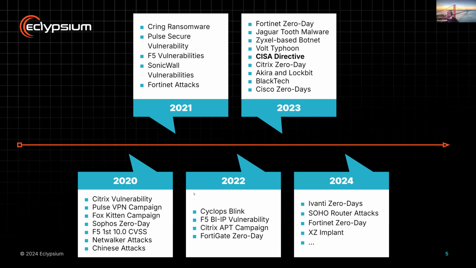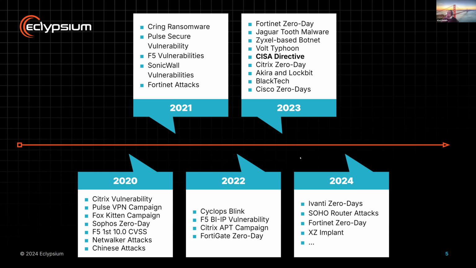It's not to single them out, because Citrix has a similar problem. I do believe there is one more Citrix entry somewhere in here. Then there are also Pulse Secure vulnerabilities, which were also pretty prevalent. And quite a few of them were so simple that they would fit in one tweet. I will show you a screenshot of that. It got so bad that CISA even issued a few directives to mitigate all of those attacks and start fixing the problem, because it became apparent that it would not be fixed on its own. We will touch on that in later slides. But that's my major point.